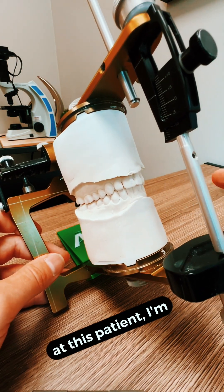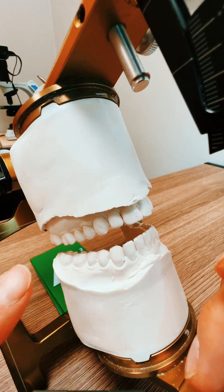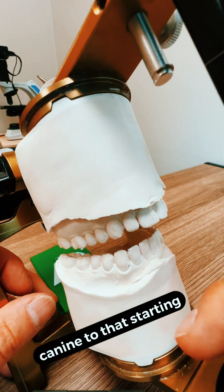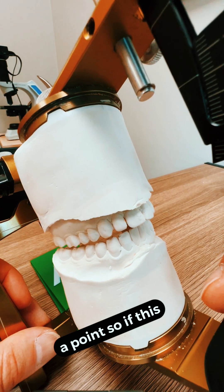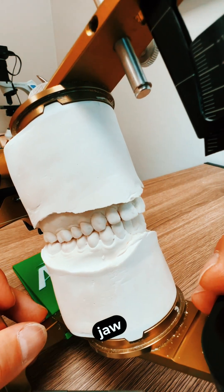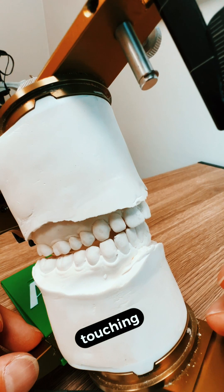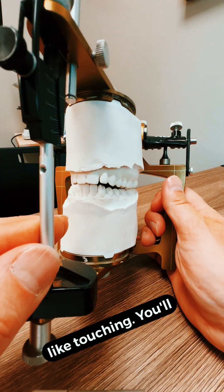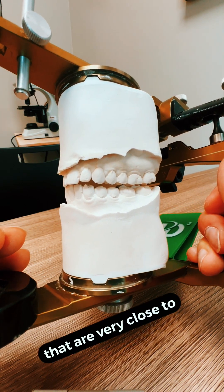So if I'm looking at this patient's bite, I'm going to do something very simple with the articulator. First thing you're going to notice — I'm going to point at this tooth right here. You'll notice that is a canine tooth that's starting to flatten out. If we look at a natural unmolested canine, it has a point. This tooth no longer has a point. So if this patient is biting and I slide her lower jaw to the right — we're simulating that her lower jaw is moving to the right — you'll see that those canine teeth are touching. And then rotating to the other side, you can see what it would look like if her lower canine teeth are touching, and you'll see those back teeth getting very close to rubbing in the back.